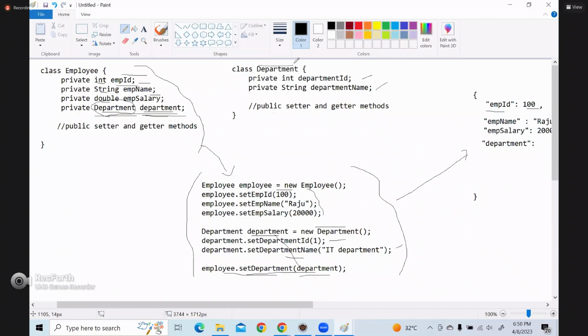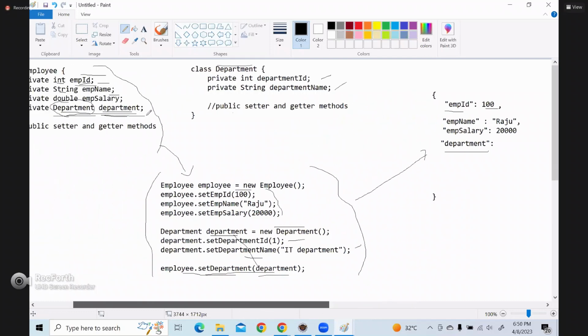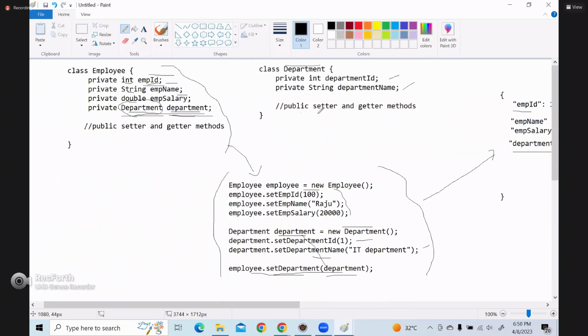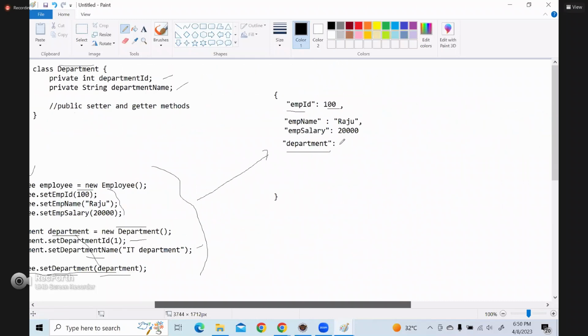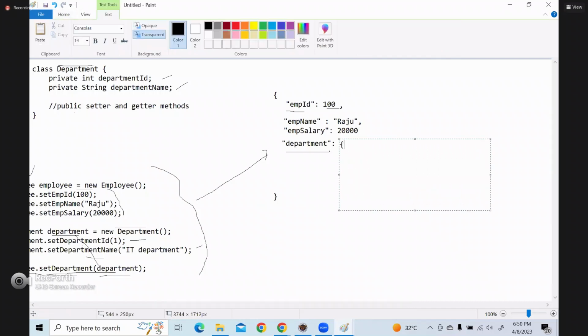These properties are simple integers, so that's why you're able to put the integer value, string value, double value. But for this, the value is again another class type. That means this will be again another JSON object, which starts with a brace and again ends with a brace. Now in this, you will have the department related data.